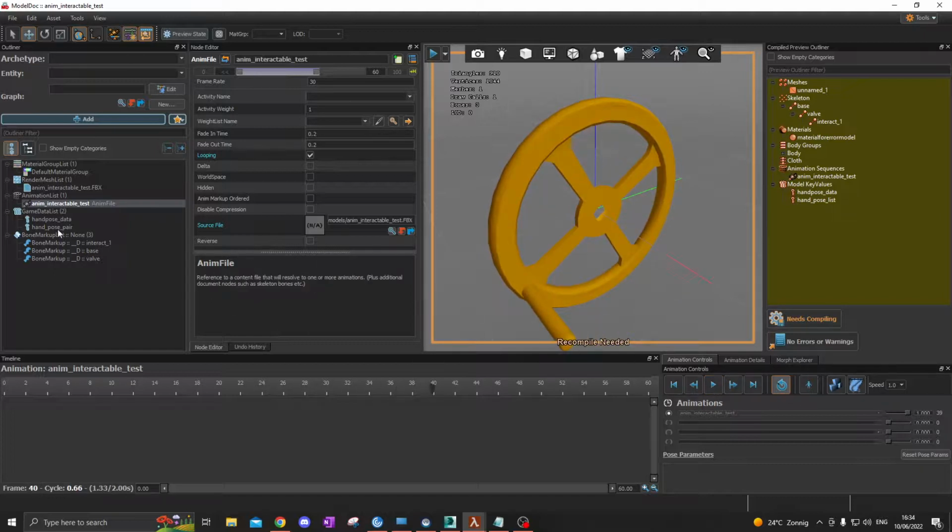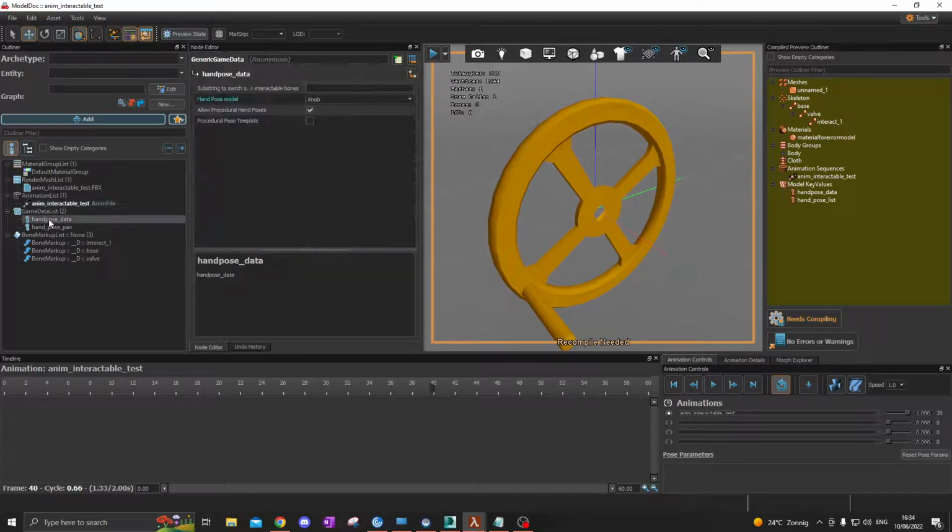And we can move on to the hand pose data. Here on the hand poses, we have a bunch of presets like grab, pull, flat palm, pointing, knob, custom, embedded.